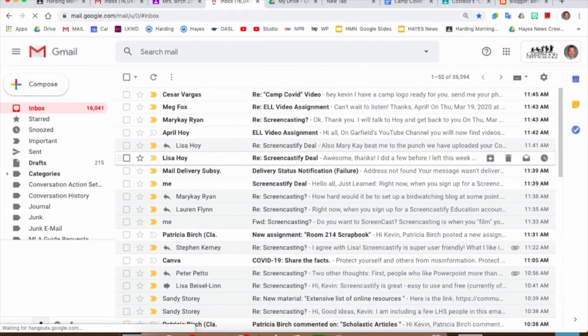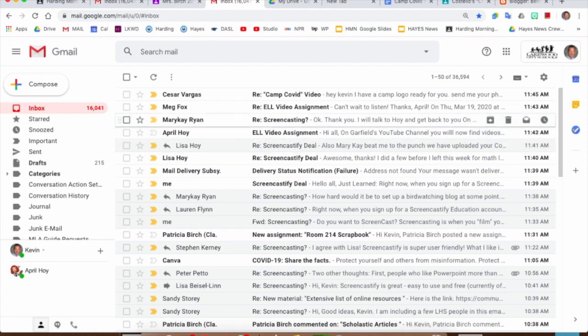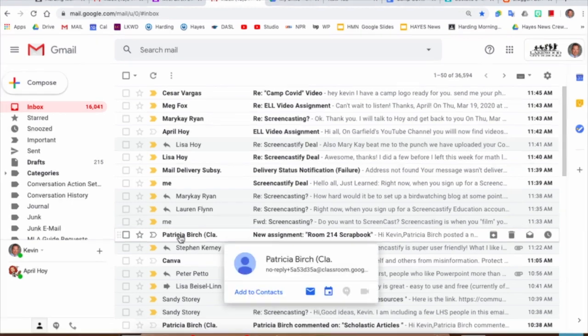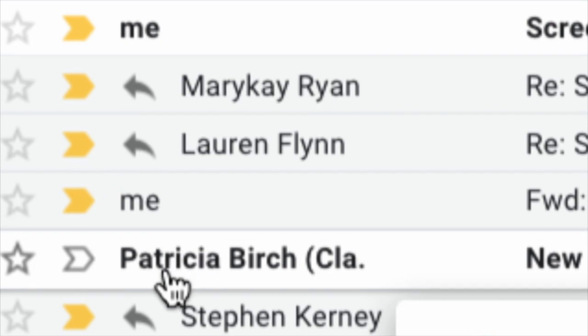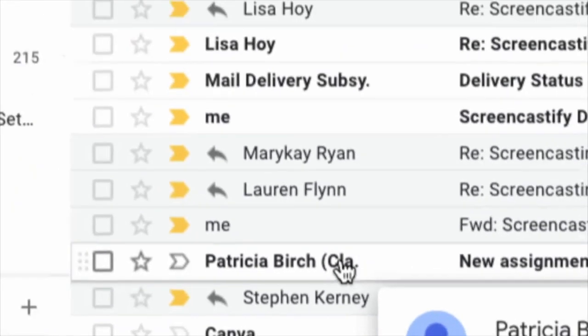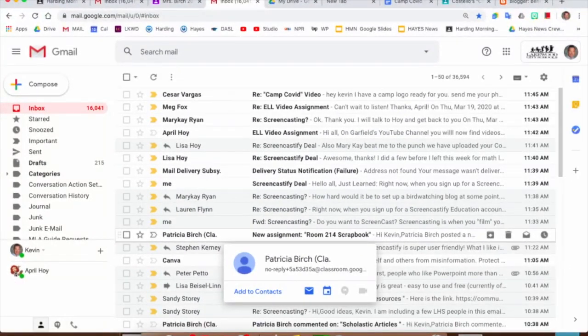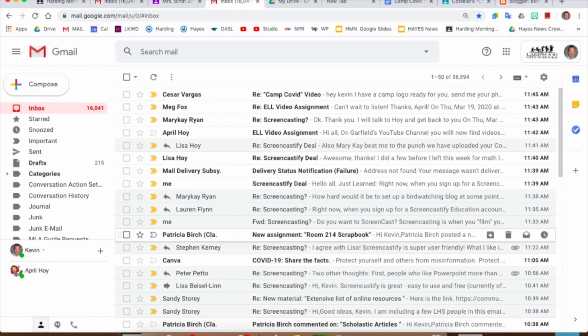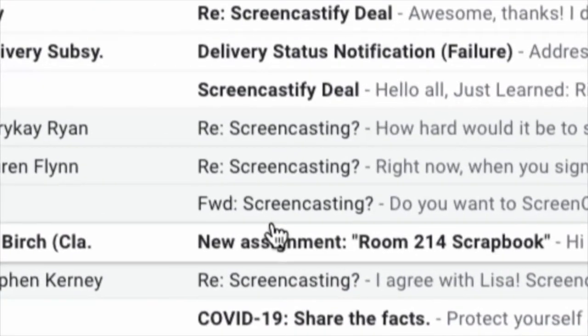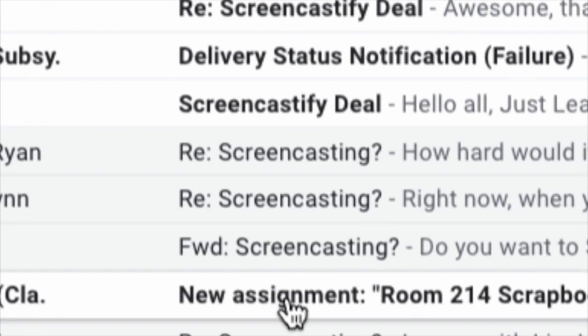My inbox is where I get emails delivered to me. And this is also where all of the updates for Google Classroom appear. And I'll show you what they look like. For example, if I zoom in on this, this has Mrs. Birch's name and the beginning of the word classroom, and also the way that you know that it is from that classroom. Not only is it your teacher's name, but the words here always let you know that this is about something from Google Classroom.